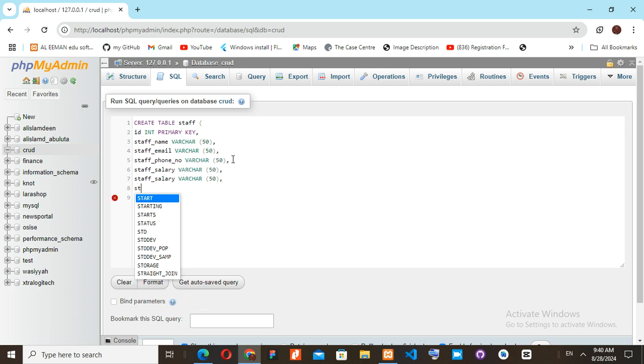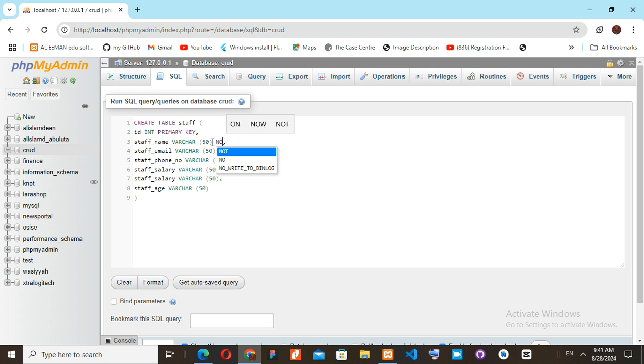So just like that, you need to think like a data scientist. So staff age. So I will be stopping here. So okay, now this is primary key. So I want to say these are not null. That is, they must input, there must be a field. They must not be empty. Of course this is not part of my tutorial because we have to have learned all this in the previous tutorial. So well, let me just keep putting them here.